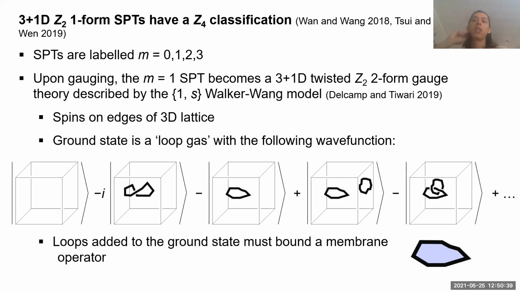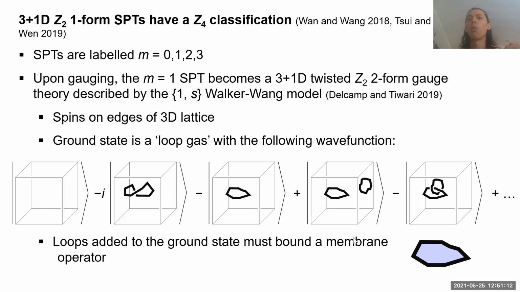And so what this means is that when we have this SPT state embedded in the bulk 4D system and then gauge the symmetry, essentially we obtain an invertible defect, which is in a certain sense described precisely by this chiral semion Walker-Wang model. Okay, so to understand the nature of this defect, let me quickly review the important properties of this Walker-Wang state.